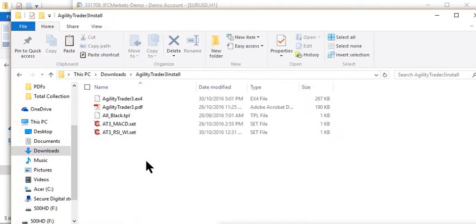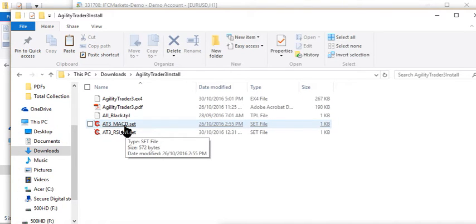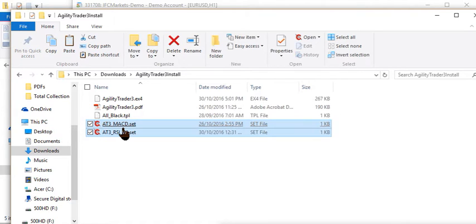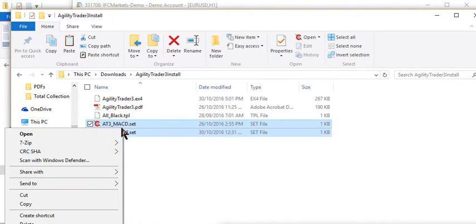Back to the install. Now there are a couple of set files which will go into the applicable folder within the Trader3, so I'll select that one and that one, these being two example set files. So we'll copy and paste those.